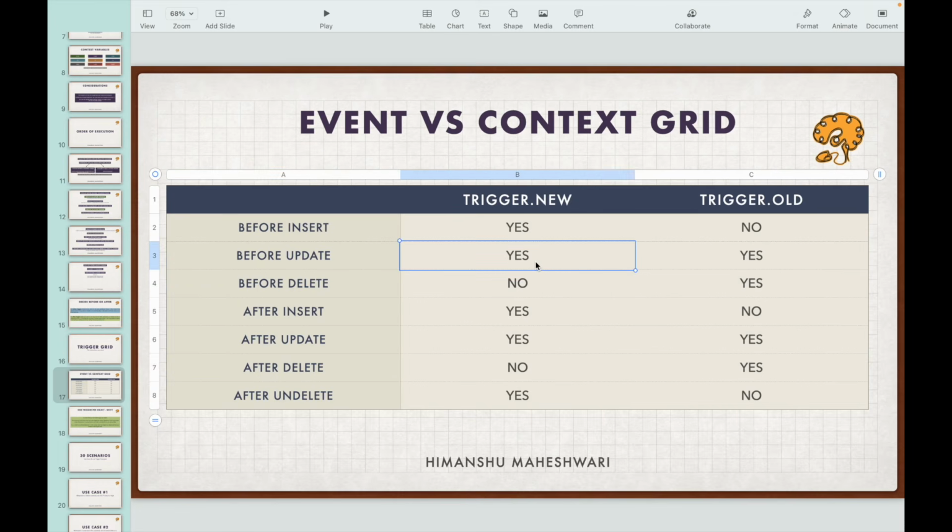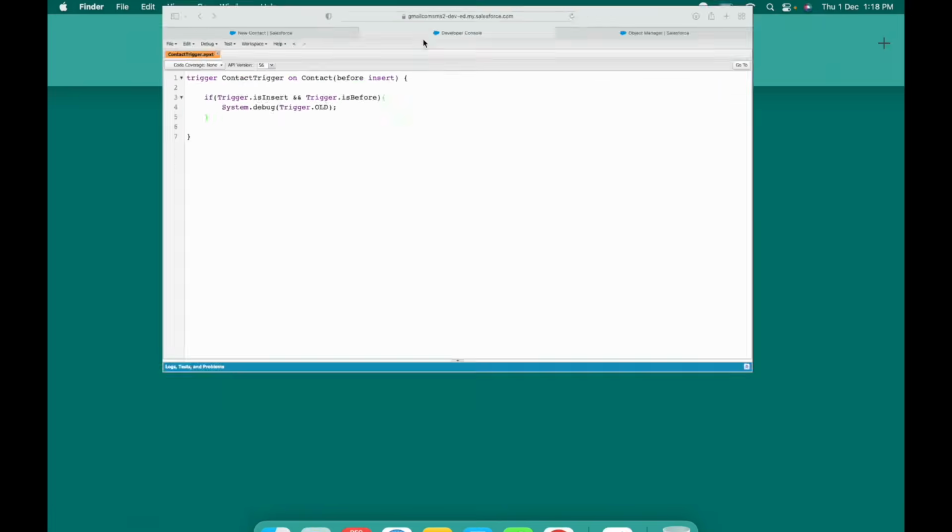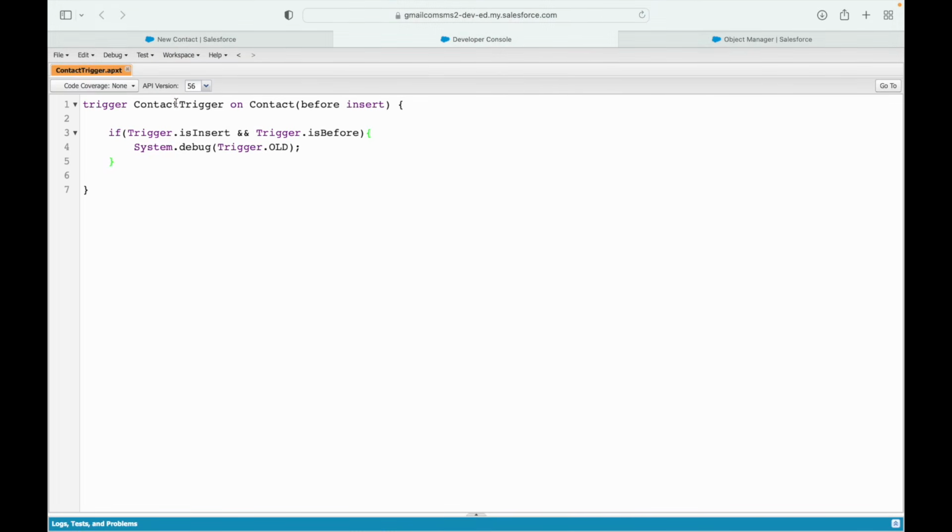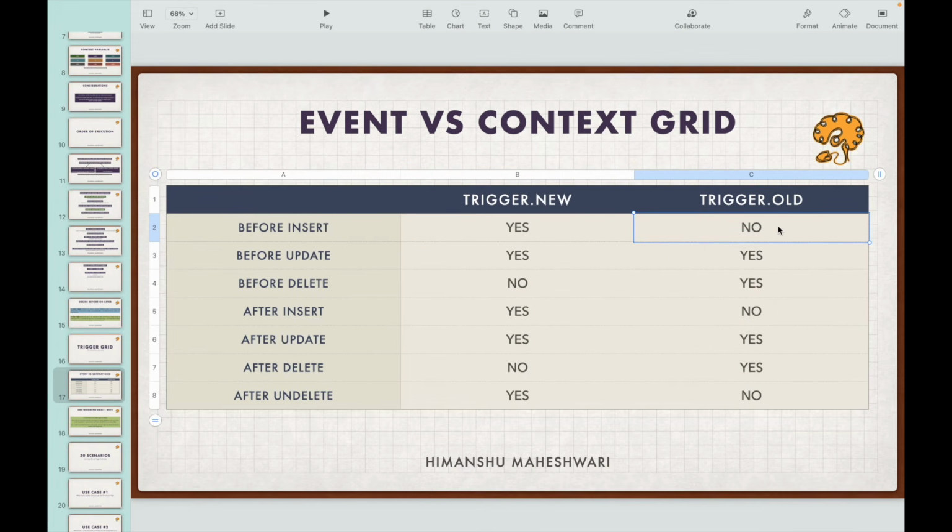You can figure that out once you try it out by putting a debug log and creating a record. You can just practice this with one record. If you see a value null, you can say that you won't have the value for that particular event. You can use this grid, or you can try it on your own and prepare your own grid. Trying it on your own will help you understand, okay, I am not seeing this variable. That makes sense, because why would it be available in this context?